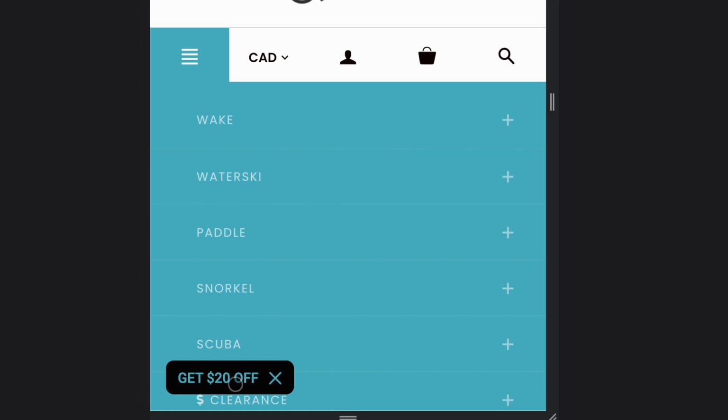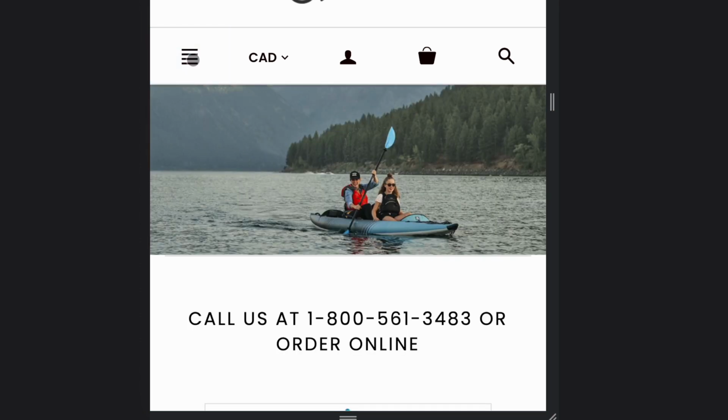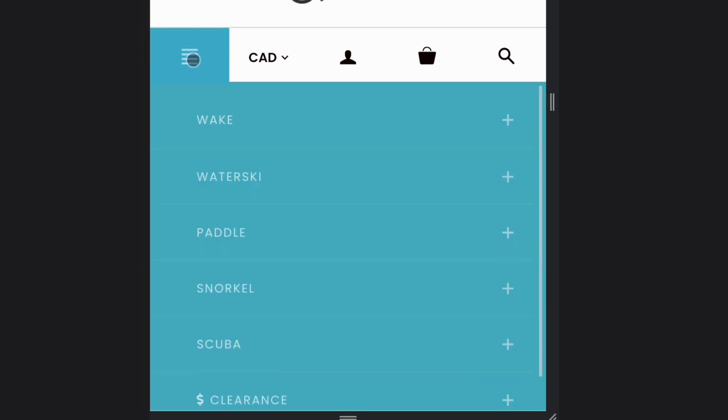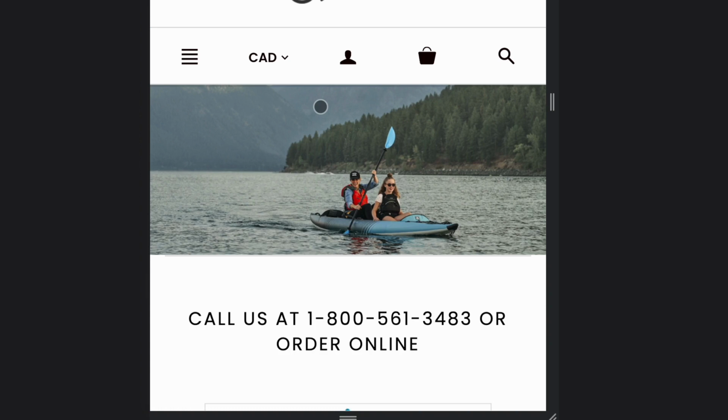I do want to be mindful that there is this corner pop-up for getting $20 off. This welcome offer is fantastic and it's well placed because it doesn't interfere with the menu's initial activation and is easily exitable with one click. Our menu isn't burdened by an obscene amount of pop-ups that interfere with the user's experience to find exactly what they're looking for.